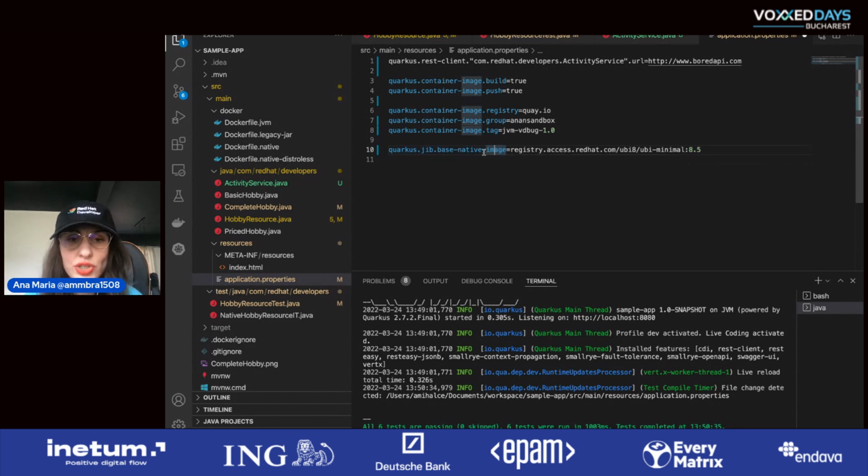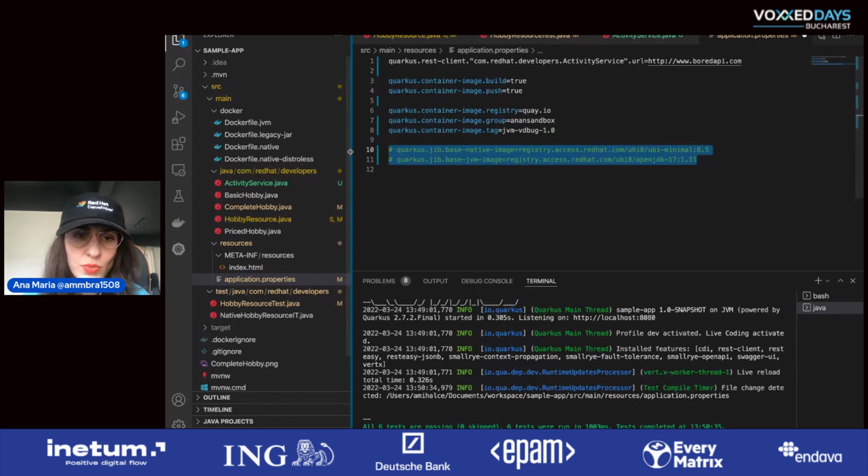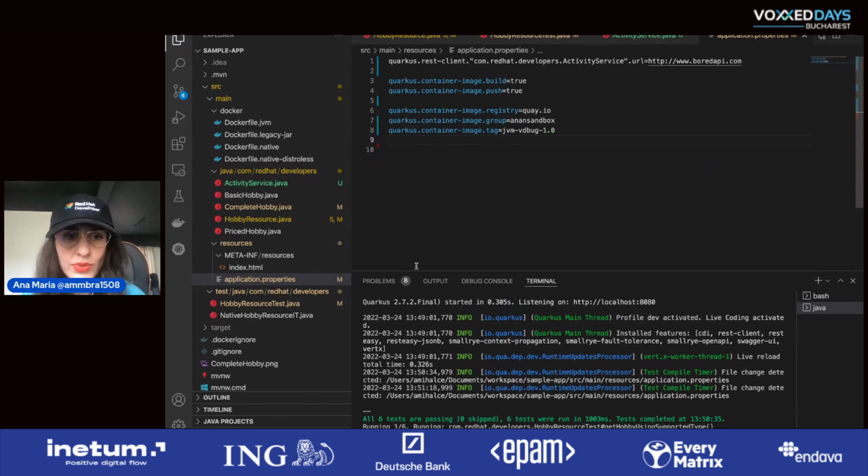And this is just the base native image when you want to work with the JVM, or in this case, well, you'll get to even smaller container images, by the way. Or if you still want to change the container image and want to use the JVM one, you can use the jib-based JVM image as change. But for the moment, we're not going to need this one. We're going to just go with the defaults because we trust the jib extension.